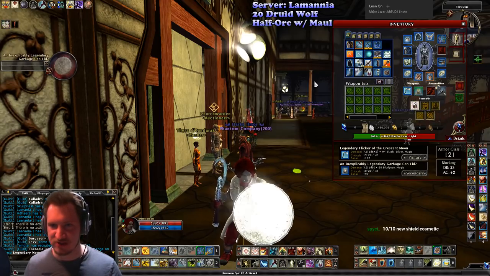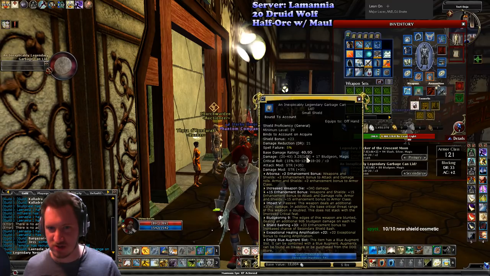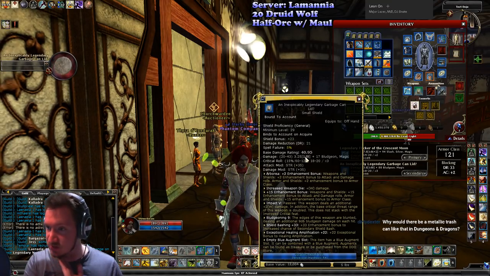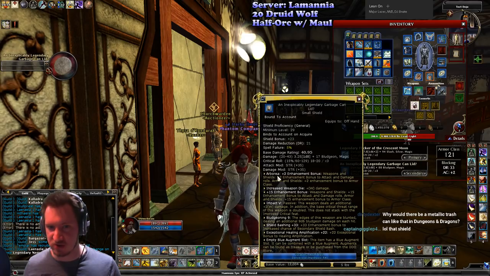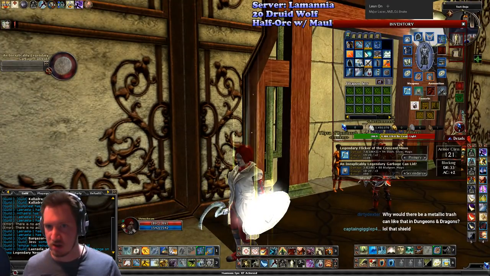Again, this item needs to get changed because it only does a D8 damage, and all of the shields in the game currently do 3D8s or 3D10s plus base damage. So you can't use this as a vanguard, but it's a cool cosmetic. But don't use this shield. It's not good. It is a trap. It's worse than all the shields in the game that exist now.